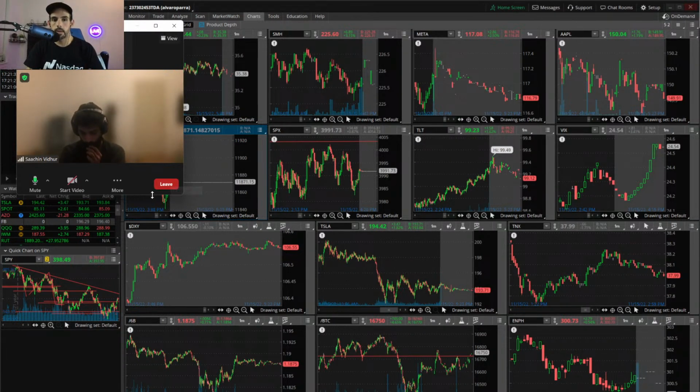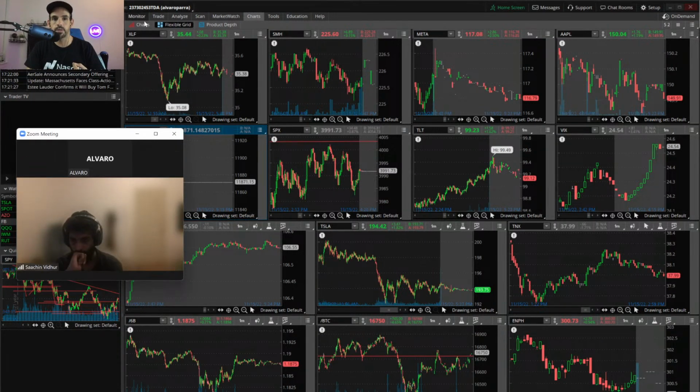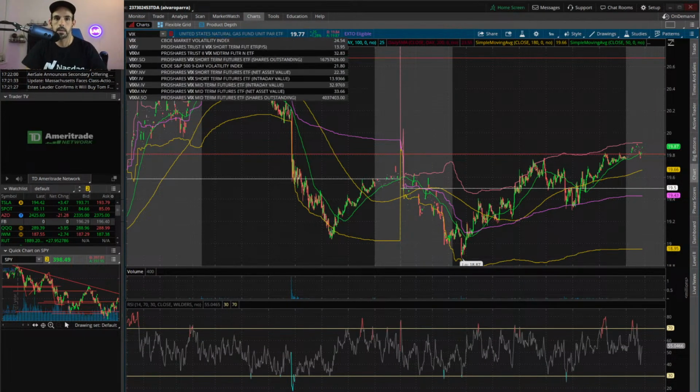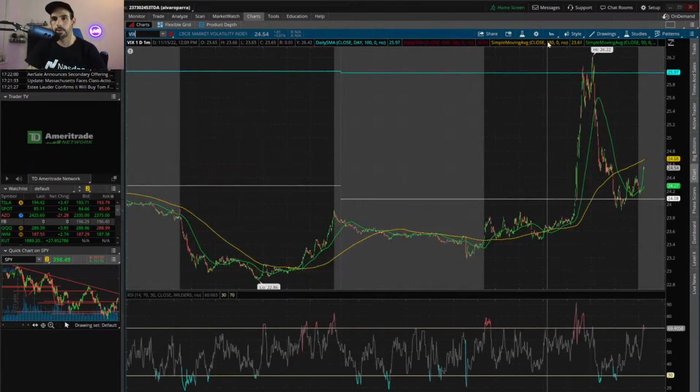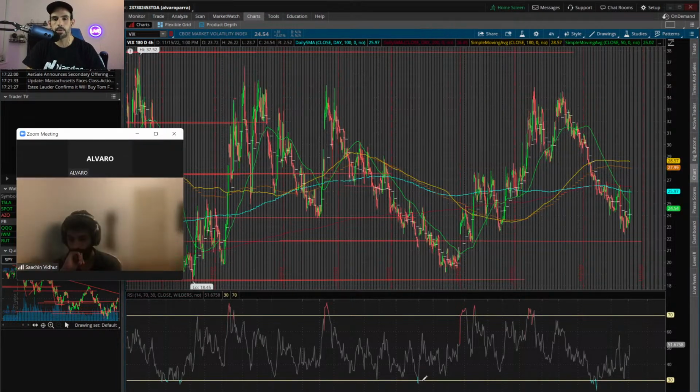Something that I want to point out here, guys, because I can tell that a lot of you like technical analysis and drawing trend lines and stuff. In the case of the VIX, I am going to pull up a VIX chart over here. There are no buyers and no sellers. So when we are talking about the VIX, let me pull up the VIX, and I will bring Mario back. Okay, I am going to pull up a 4-hour chart of the VIX. I have seen this mistake over and over again, guys, and Mario knows what I am talking about.